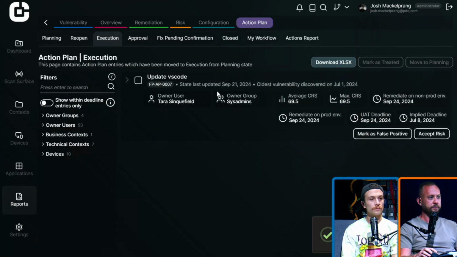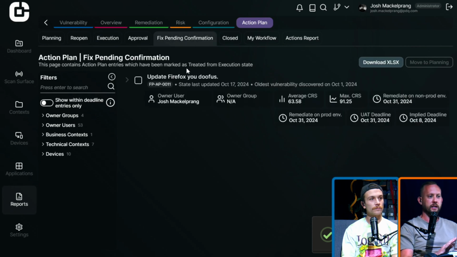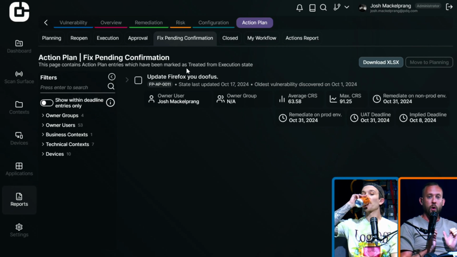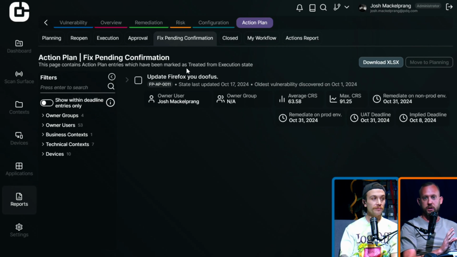Yeah, I sure did. Now the next thing it's going to come into is this fix pending confirmation. So I identified it, I fixed it, and now we have to wait. The next time those machines are scanned with Detect and the fix is confirmed, one of two things is going to happen. It's either going to confirm the fix and say, yep, you did it, and move to a closed state. Or it's going to say, actually, it didn't get fixed because of XYZ, your deployment failed, the process is still running, and so on. It'll come back to reopened.